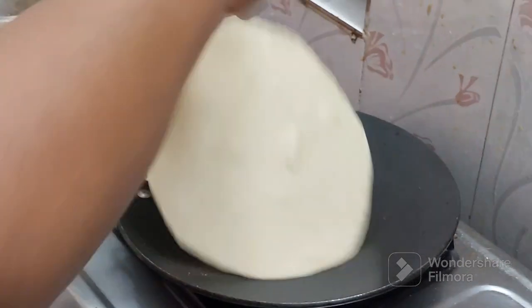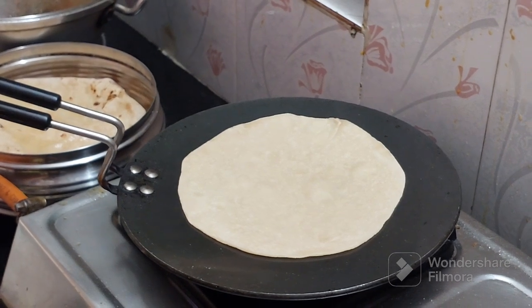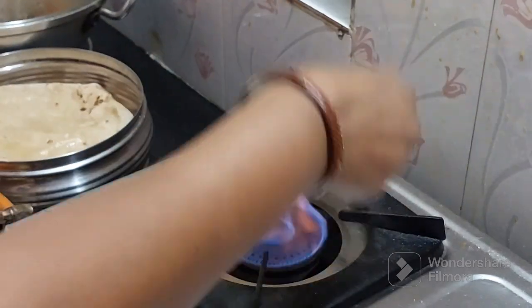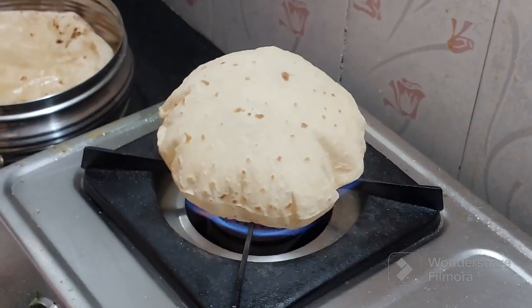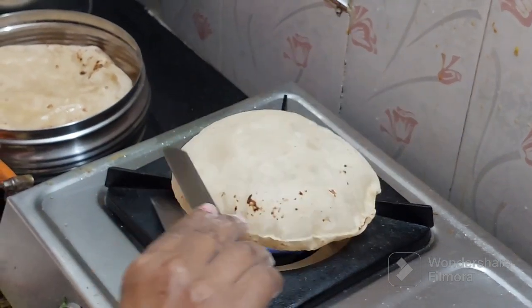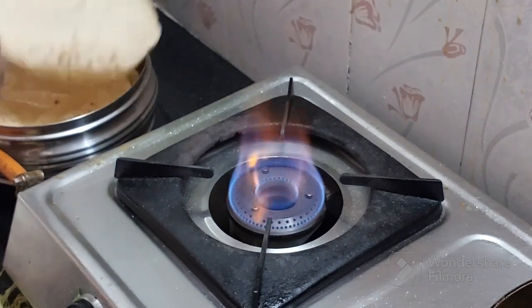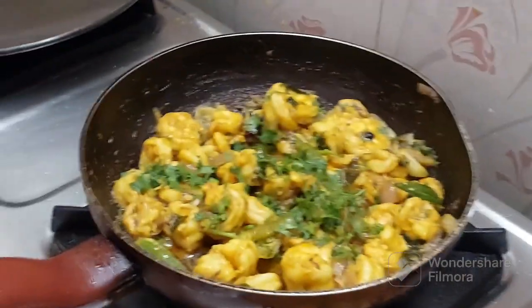Now watch this. Look at that. Look at the way it is bloating. Oof. Phugleli chapati. I love this chapati. Isn't that amazing? Now let's call Aryan.